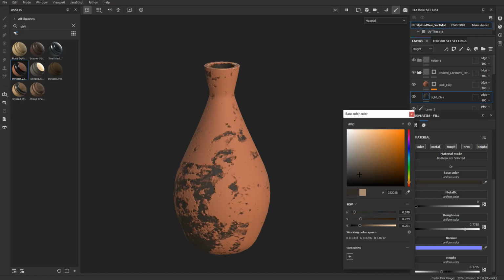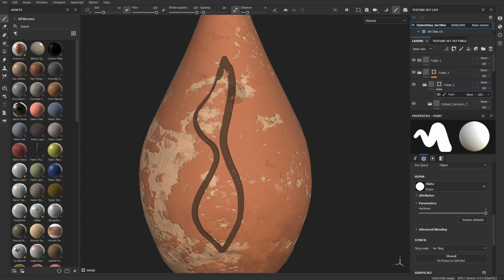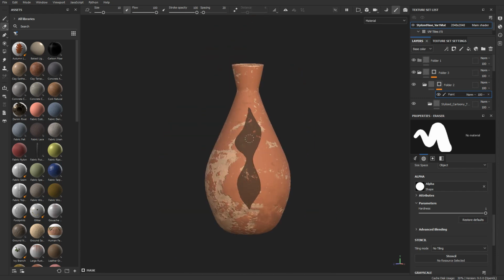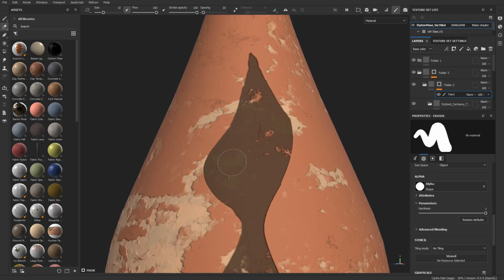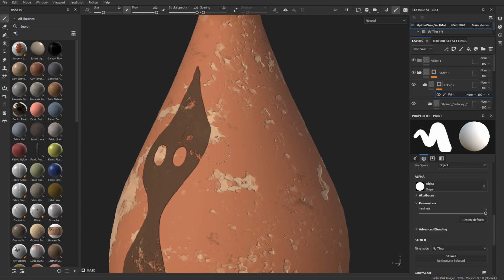I duplicate my main material and give it a different tint, then mask it and apply a paint layer to it. I use my basic tablet to paint a cartoony octopus here, but I'll show you some simple ways to create some basic vector drawings for your model as well. I enable a lazy mouse on the top contextual toolbar for both paint tool and eraser tool to draw smooth lines.